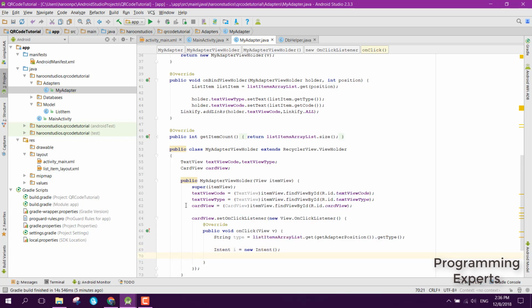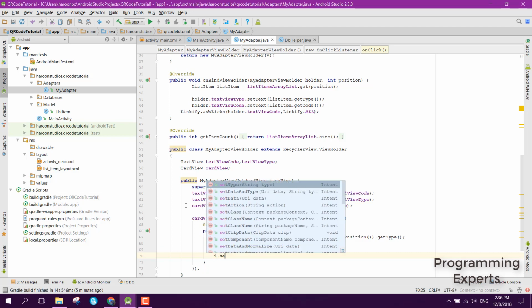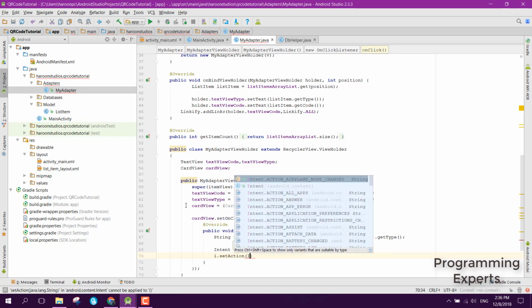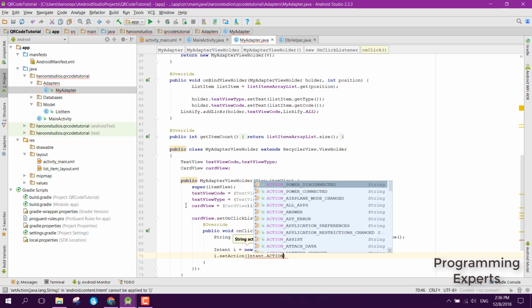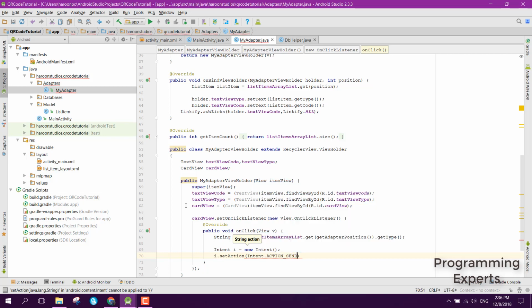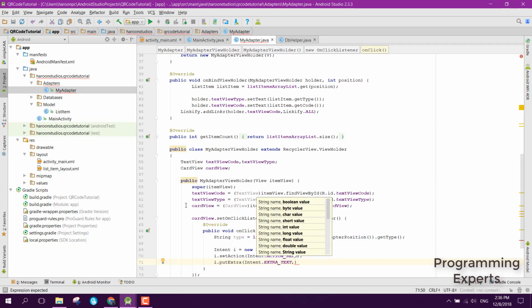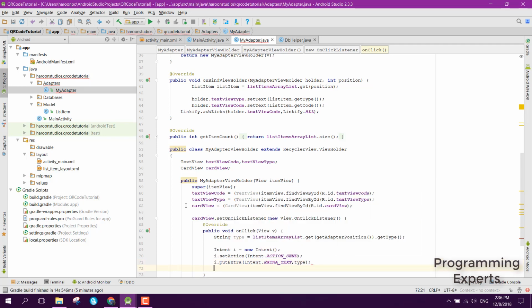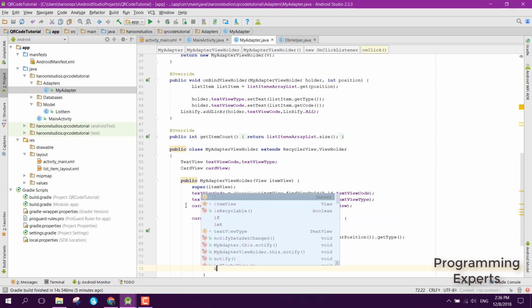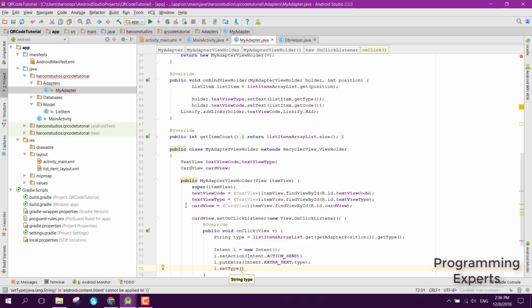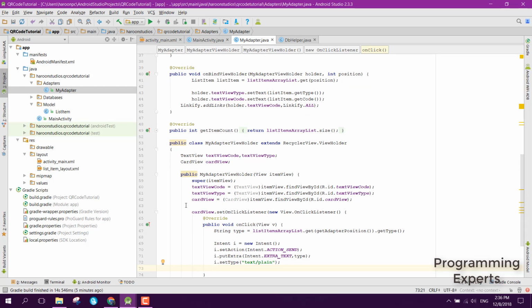Then we can simply say i.setAction, and we can say Intent.ACTION_SEND, and then we can say i.putExtra, and we can say Intent.EXTRA_TEXT, and we can pass the type here, and then we can say i.setType, and we can say text/plain, and finally we can start the activity.